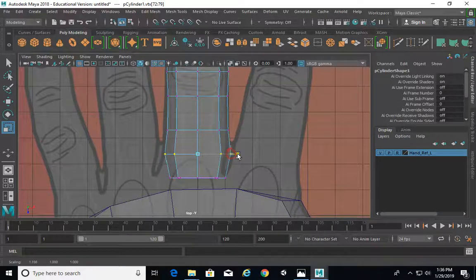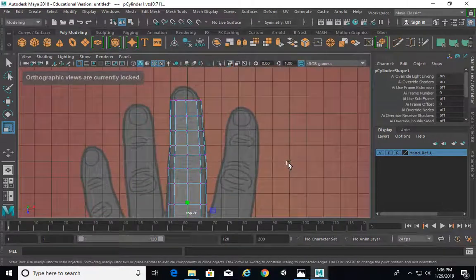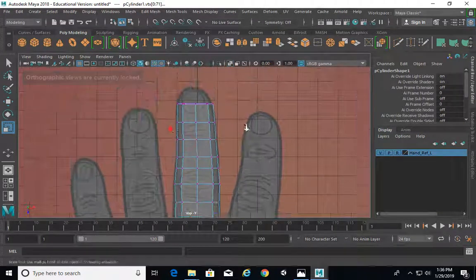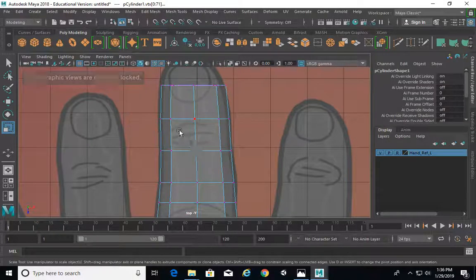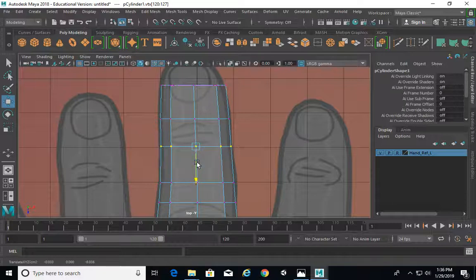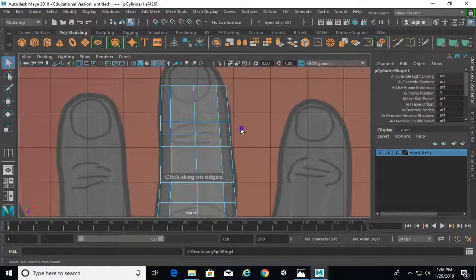All right, and then I'm going to kind of widen this guy out here at the bottom. And then, oops, I made a mistake. I always do this. I had wrinkles here, and so I want 3 edges there, because that is also a joint. So there we go. And I missed one, so no worries. I'll just insert an edge loop. And now I can shape this a little bit more. So I'm going to go non-uniform.